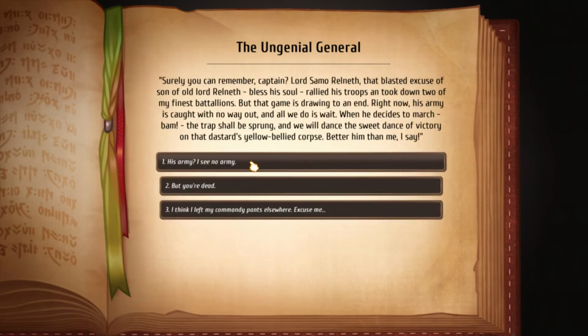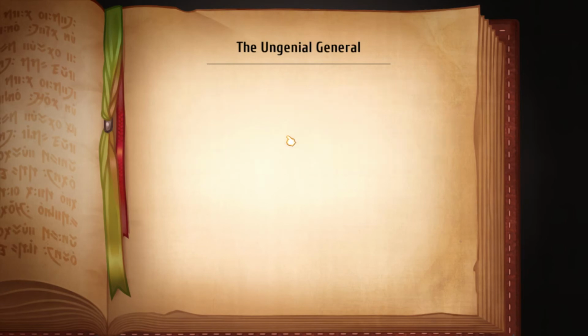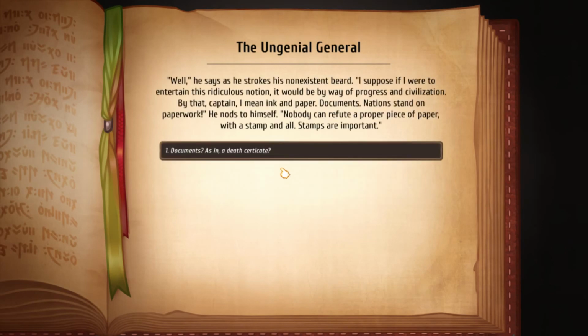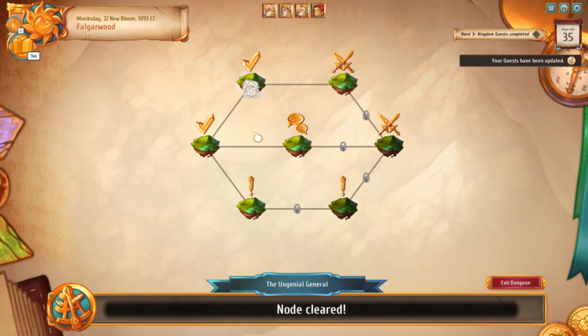See what they have to say. So, do we tell the general that he's dead? Yeah, let's break the news. Oh no. Alright, let's see if we can find his death certificate. Oh, I guess that's it. I guess we could have fought him as well if we wanted to.